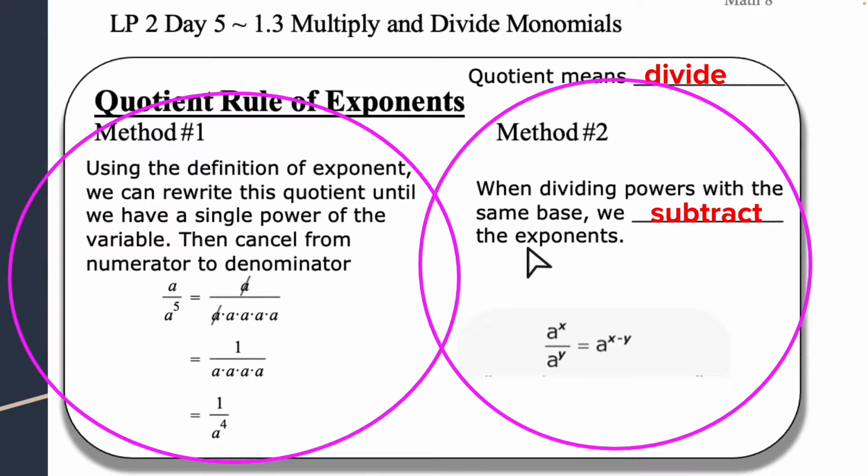So this is a little bit more advanced. We haven't quite gotten into this idea of subtracting exponents. So we have a to the x divided by a to the y. We would have a, that's our base, and x minus y. So we can do that same thing over here. But the problem with this one is we would end up with a negative exponent. If I did 1, remember if I don't see it, it's a 1, 1 minus 5, I get negative 4.